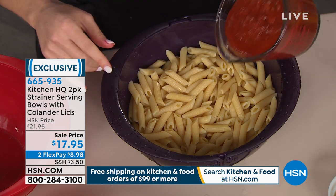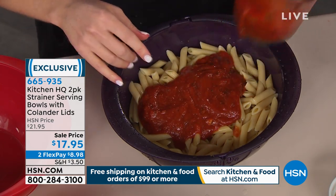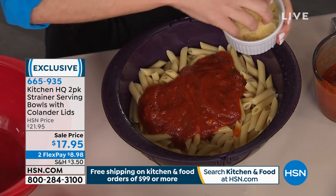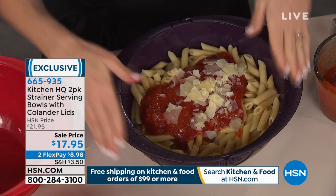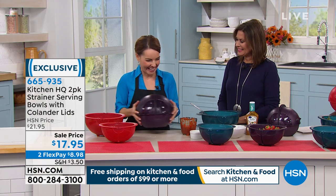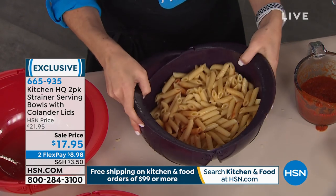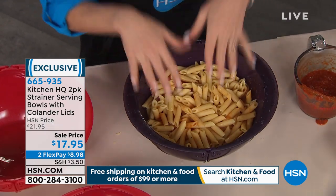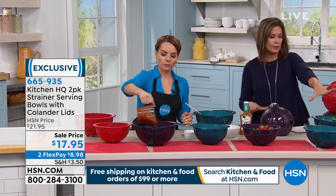That's a little trick they do in restaurants. Now I'll pour my sauce on and prep the pasta right in this bowl — add some cheese and serve it just like this. Or I can do a little shake to mix. Obviously once you have sauce in here, don't turn it upside down — only flip it when you want to drain water. Then it goes right to the table.